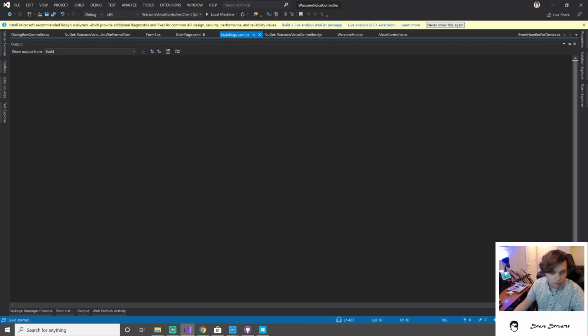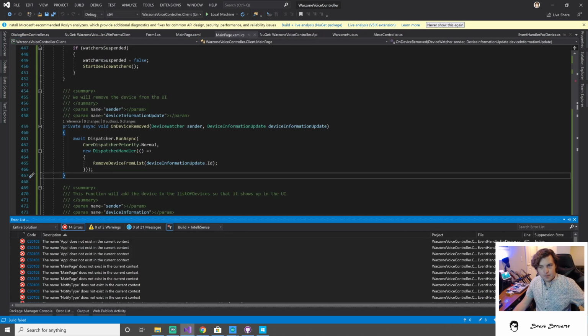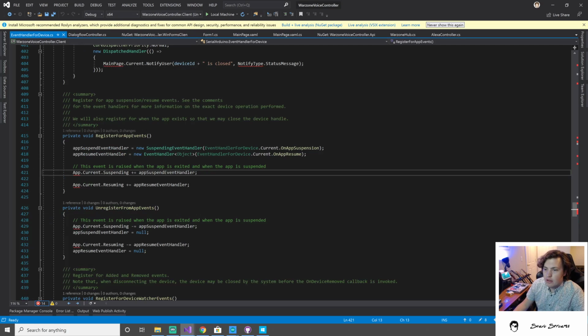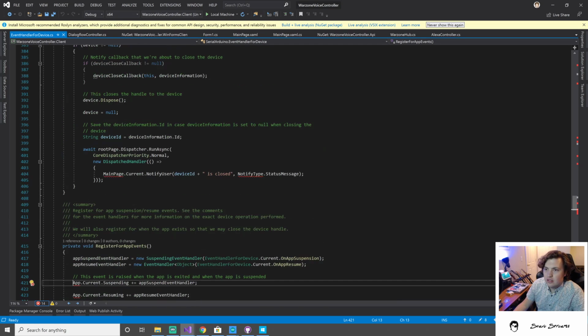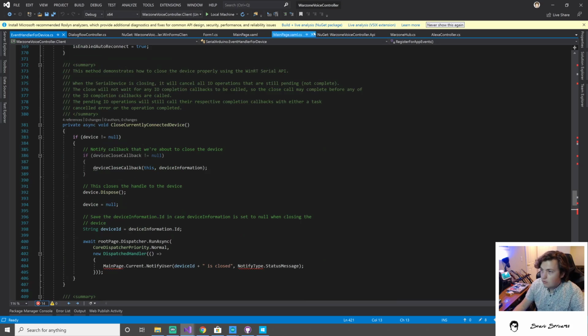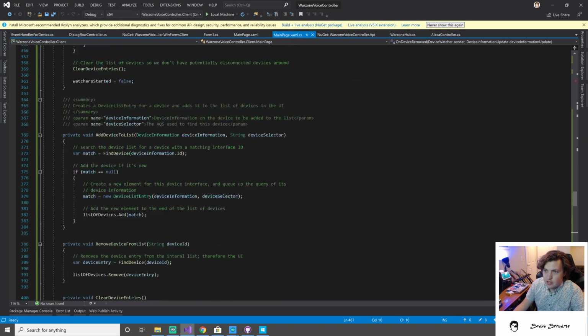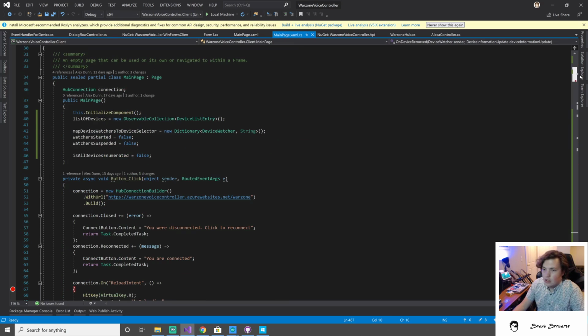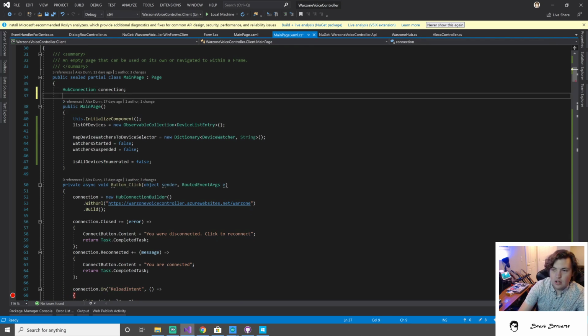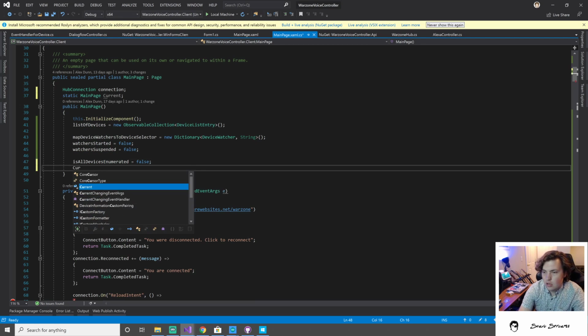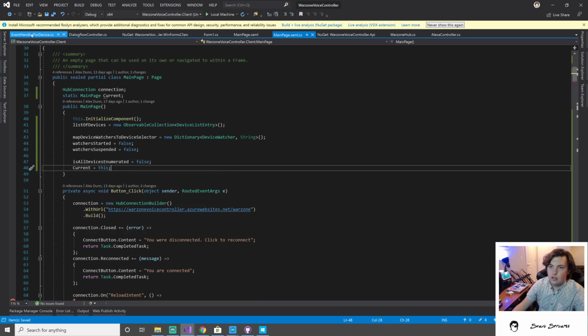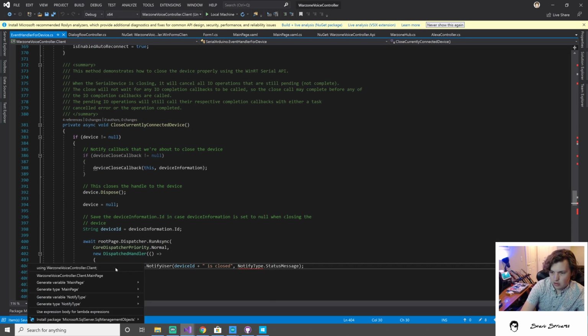No issues found. Can we build? No. More things. Oh man. Alright, our main page needs a current that's set to itself in the constructor. Like monsters that don't know how to do context. Static main page current, and current is this. There, I hope you're happy.